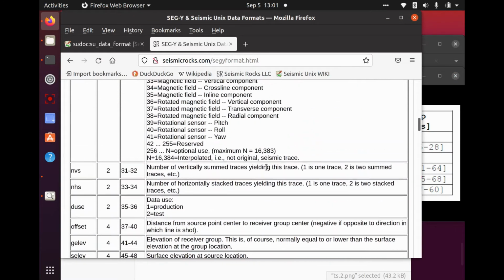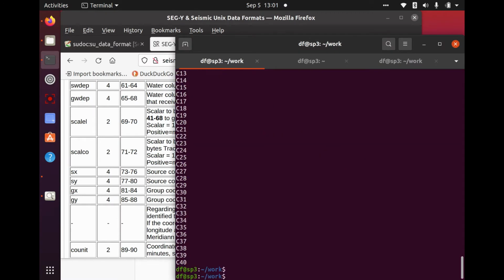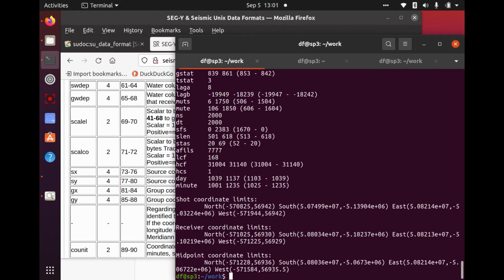Let's take a look at what we have here with that. So SWDEP, water column height at source location, and GWDEP, water column height at receiver group, the G for geophone, I suppose, but it's water, so it's not a geophone. Now, let's go ahead and get back to where I used SU range. Let's use it on SU.